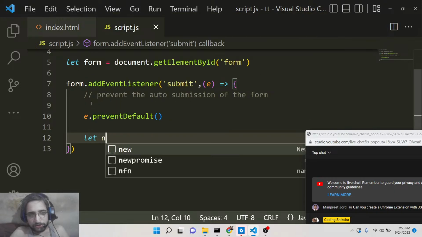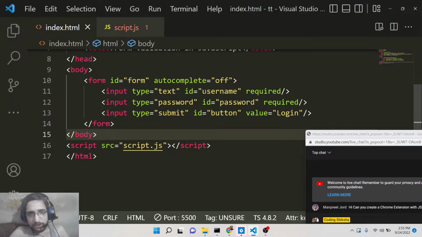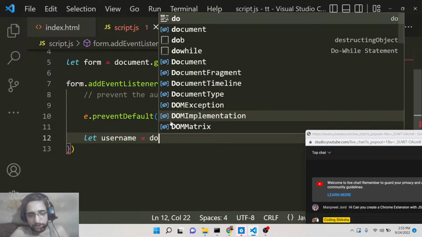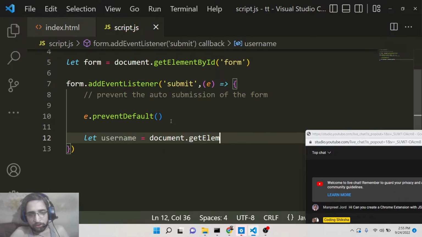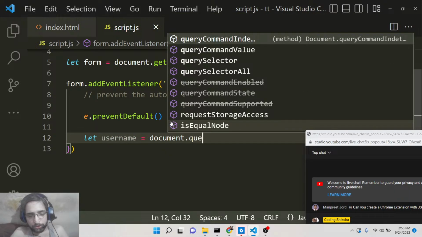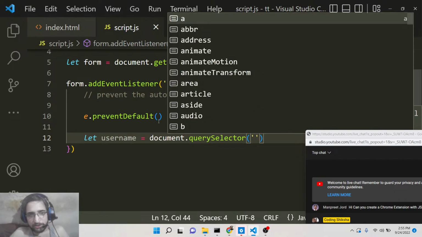After this, guys, you will get the username which the user has written. We need to get the username which the user writes here. We have given this the id username. So right here we can use document.querySelector, which is a newer way by which you can select elements in the DOM.